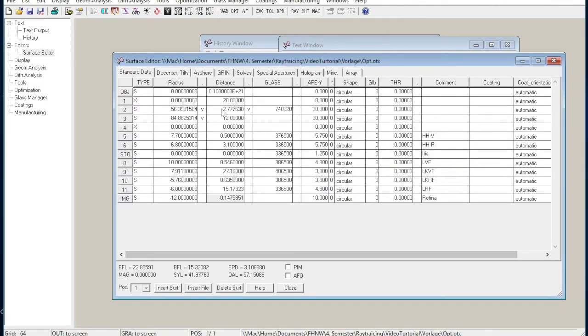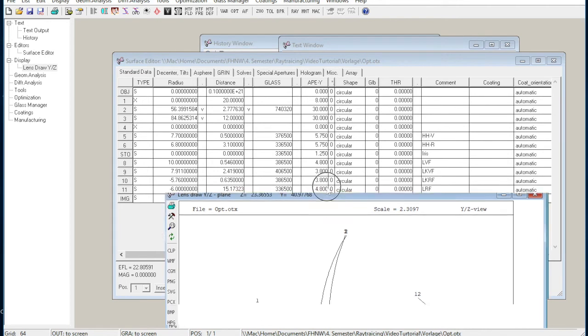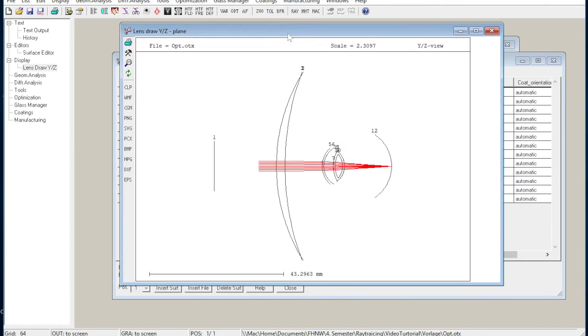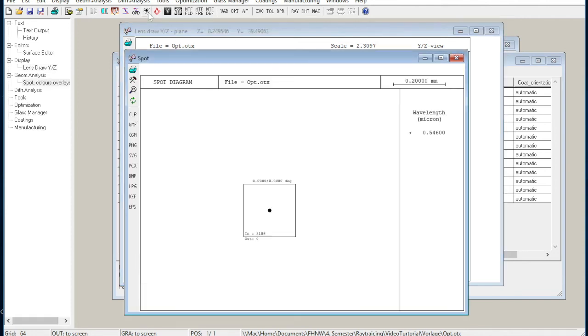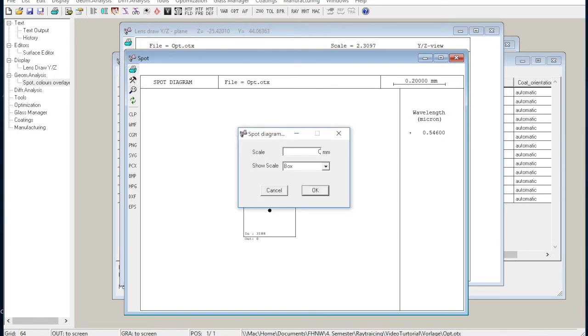We made the lens thinner by increasing the refractive index up to 1.74, and therefore we also needed to change the radii. And here you are. This is our nice thin spectacle lens. Here on the spot diagram you can see that we have a nice depiction on the retina. Just change the scale to the one we had before and you can see it even better.